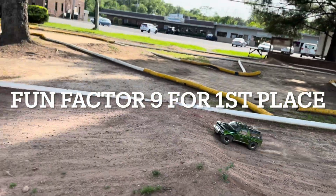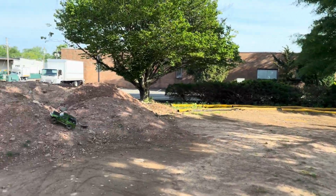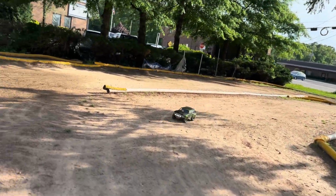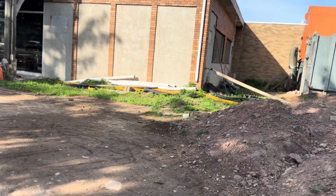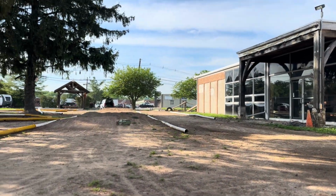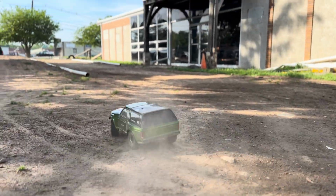So overall, the 81 Bronco, I gave it a 9 out of 10, which puts it into first place in terms of overall fun factor. Had a feeling going into this test that this one was going to be the most fun to drive. A lot of it has to do with the center of gravity. It is wider, so it has a lower center of gravity. It drifts around nice, has a good amount of power. I do need to gear this thing up more. It is the slowest out of all 3 trucks, due mainly to the gearing.